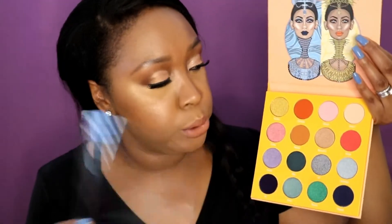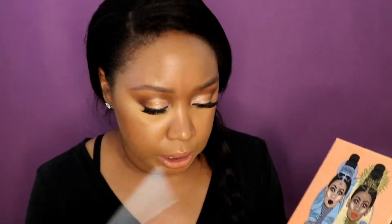I will be ordering with Juvia's Place. They had 40% off, so I finally picked up the Magic Mini. I love Juvia's Place palettes — I'm probably missing maybe three or four of them. But I finally went ahead and picked up the Mini. Like I said, I'm super into blue and green right now, and this is blue and green. I don't know why it took me so long to finally pick this up, but I went ahead and finally got it.